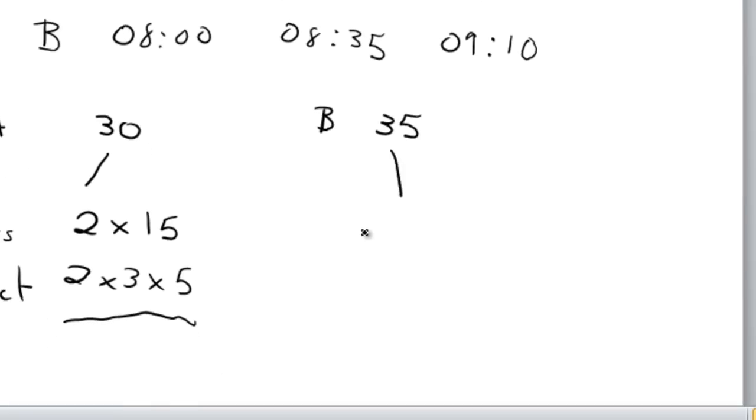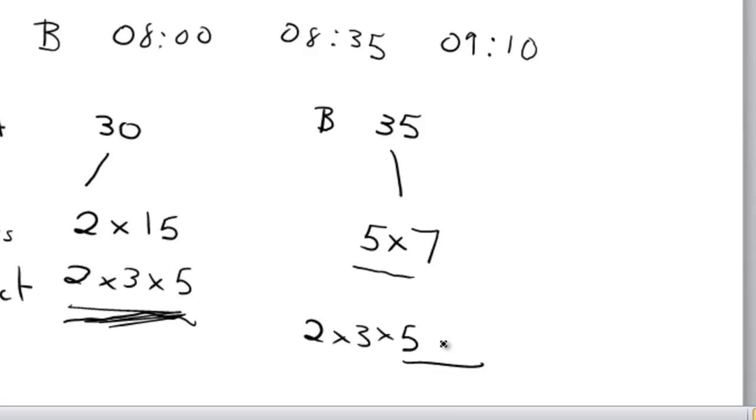Okay, let's look at 35. Think about 35. It's 5 times 7. Oh, straight away. So now you want the lowest number that these numbers go into. So it must be 2 times 3 times 5 for the 30. It's also got to be 5 times 7, so I need a 7. So this number, whatever that is, is the lowest common multiple. So it's 10 times 21. So it's 21 times 10, which gives us 210. That's minutes.